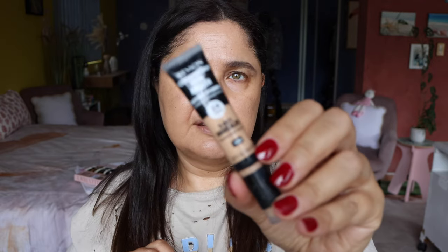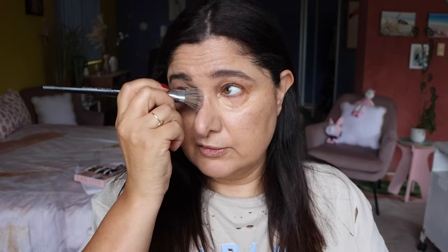And for concealer today, I don't know what I'm using. Here we go. This one I just love. It's the Revlon Colorstay Skin Awaken Concealer. And I'm just putting that across the eyelids as well. I'm just using the same foundation brush to work that concealer in.